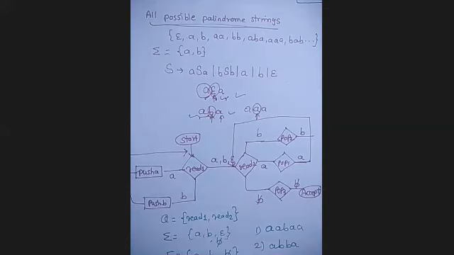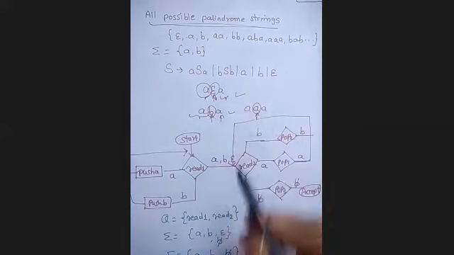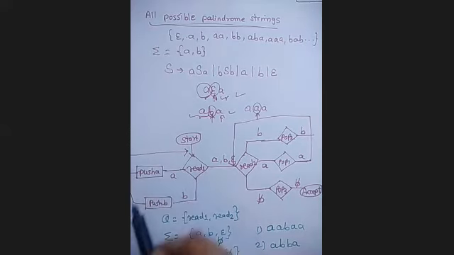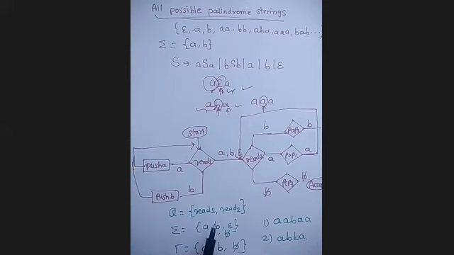That was for the odd length palindrome strings, but this example includes both cases. So here we cannot design a DPDA. A DPDA is one where for each input symbol there is only one transition from one state to another state. In case of an NPDA, there can be more than one possible transition from one state to another state.